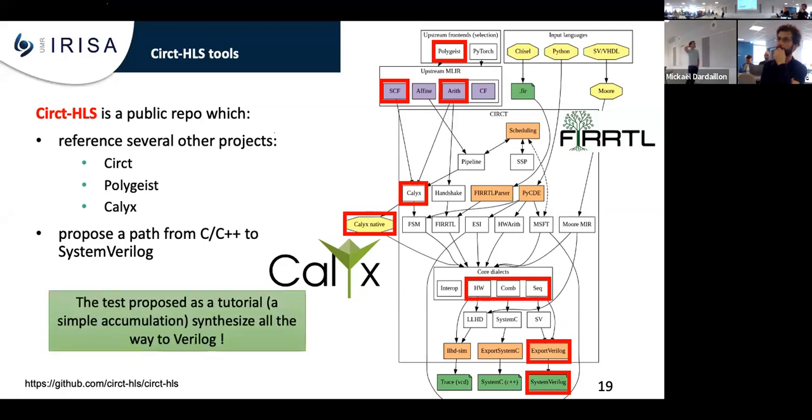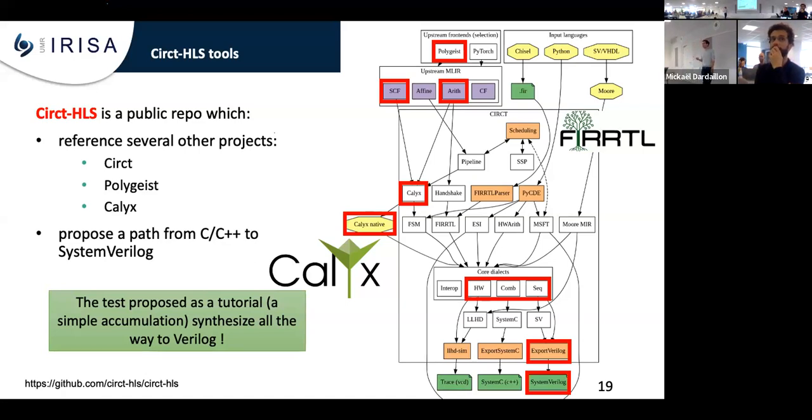The good news is that the proposed tutorial on the GitHub is working fine. It was a simple accumulation in a for loop. Everything works correctly. I can see all the different MLIR files with all the different levels of abstraction, and I generated hardware. I don't know if it's efficient hardware, but that was a question.